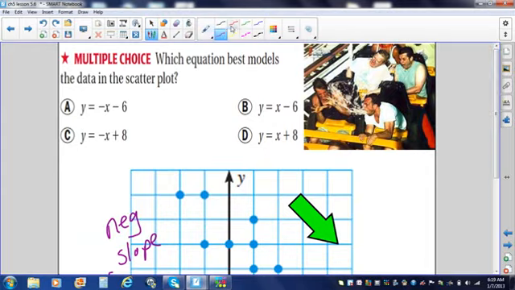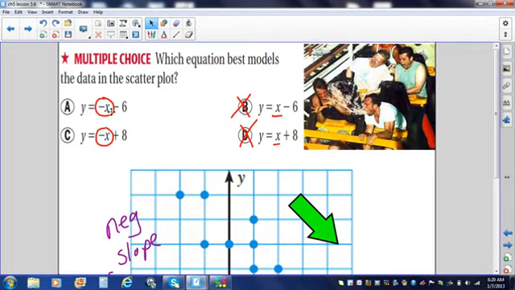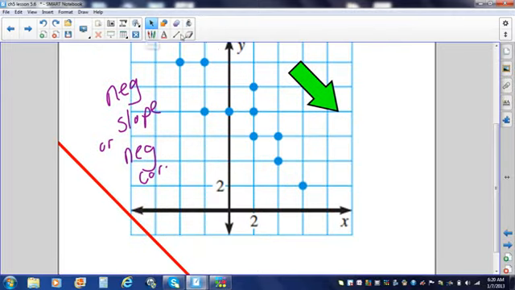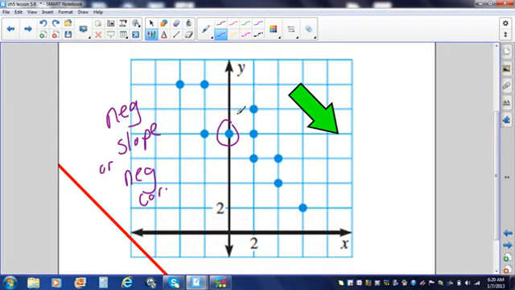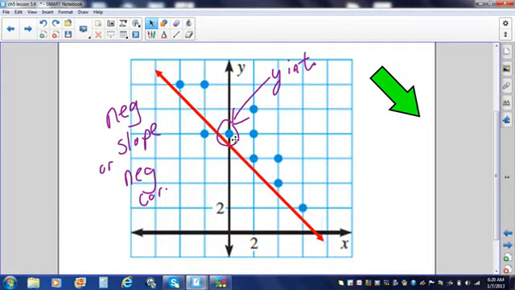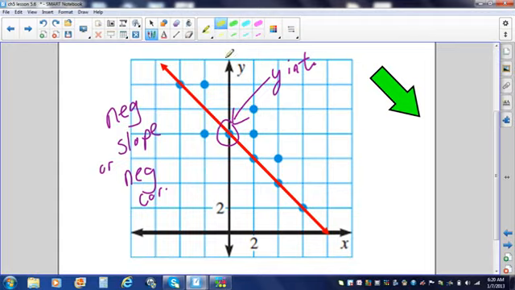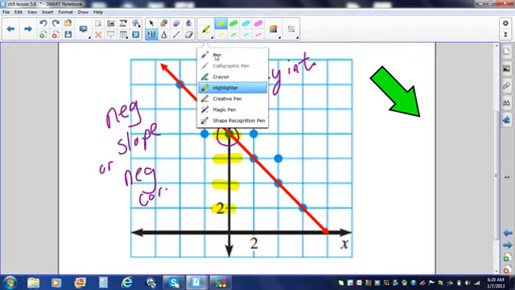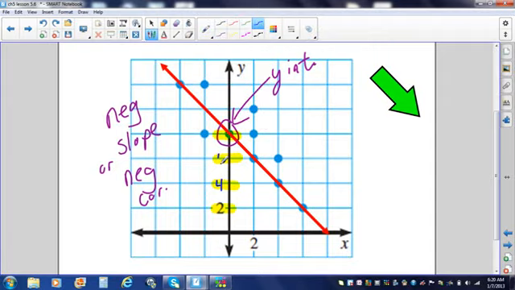So, I'm going to come up here and look at my answers and I see that this is a negative. This is a negative. This is a positive, so I'm going to get rid of that one. And this is a positive, so I'm going to get rid of that one. Now, I'm down to two choices. Well, very conveniently for me here is a point plotted right on my y-intercept. So, this is going to be my y-intercept. So, if I were to draw myself a line going through my y-intercept, I see that this is an interval of two. So, this is going to be four. This should be six, and that will be eight. So, for my visual people, I just want two, four, six, eight. So, my y-intercept here is going to be positive eight.